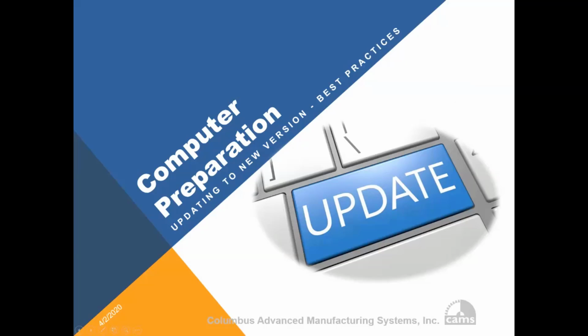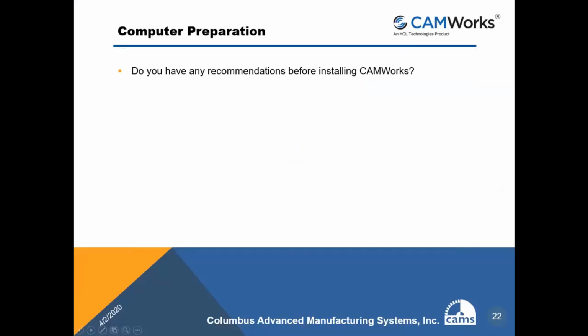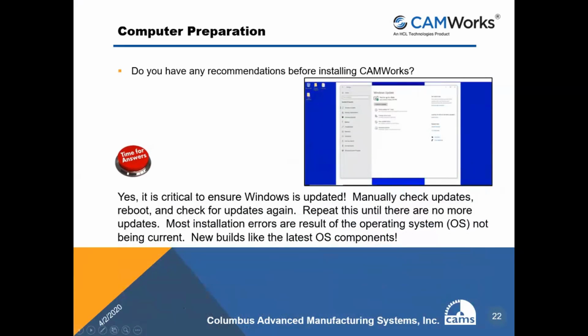The next big thing, computer preparation. We'll go ahead and jump into it. Do you have any recommendations before installing CAMWorks? Yes. This is probably the most important one to get right to eliminate problems downstream. Usually when there's a problem with something not working, that's because of this right here. Years in, years out, I've seen where most problems in installation are related to two things: permissions and the operating system not being current.